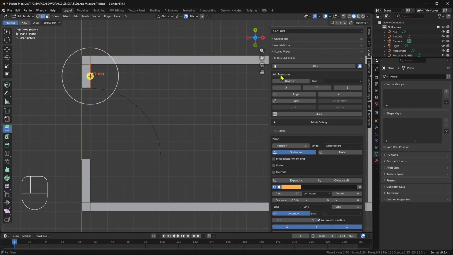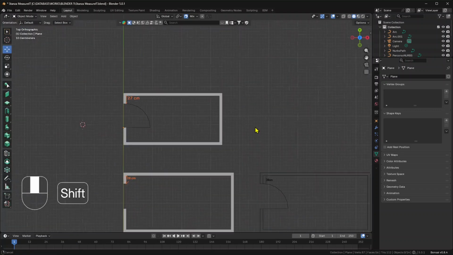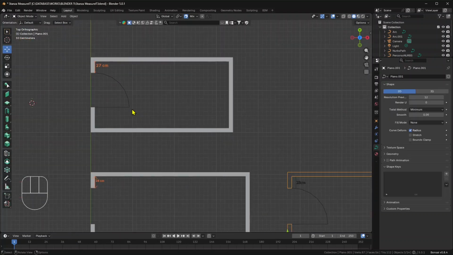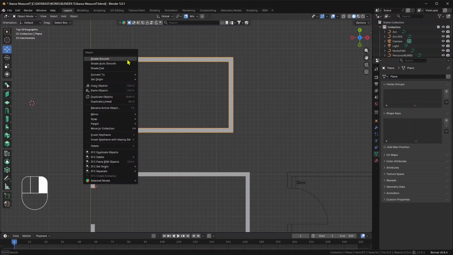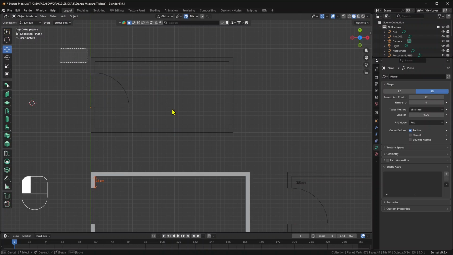Now, the only problem here is this is not going to be converted. So for example, if I want to take all of this and make it an actual CAD like I did right here, you need to select this and right click and convert this into a curve. But once you do that, you lose the Measure It tool. So it doesn't stay.